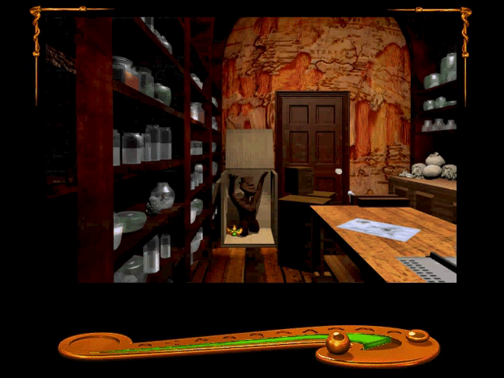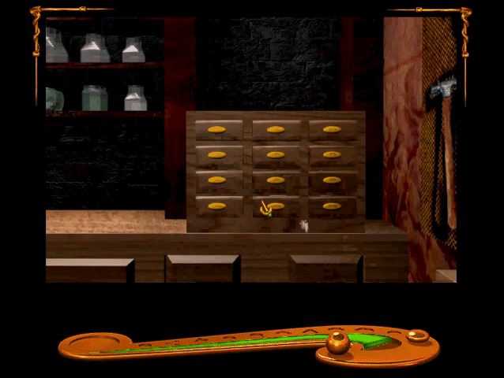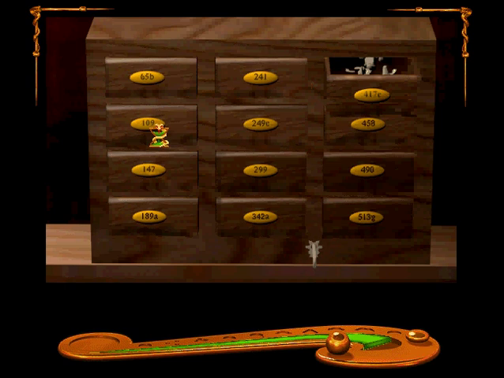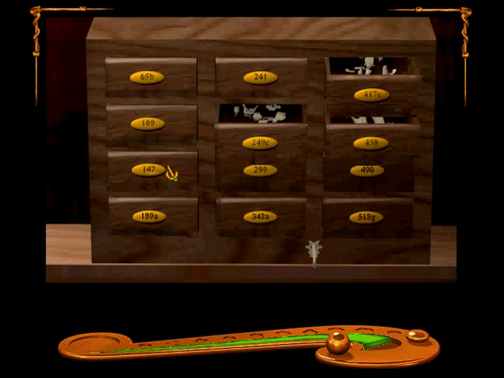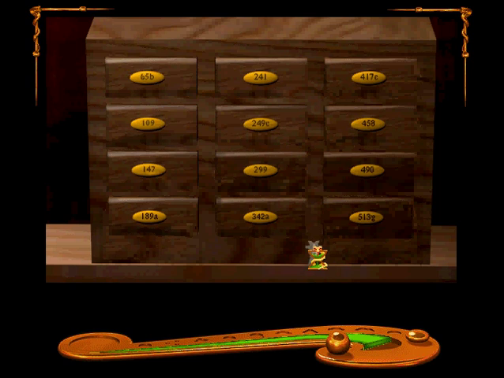Here we go. This is a puzzle. 241, 109, 42A, 490, 5B, and 147. Okay. I think I have to leave those closed, so... yes. First puzzle finished, not a very difficult puzzle.